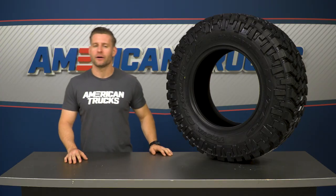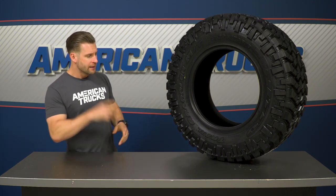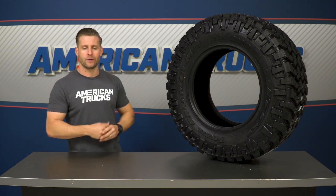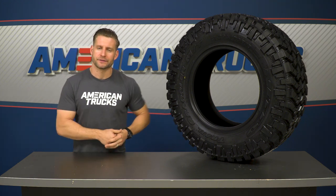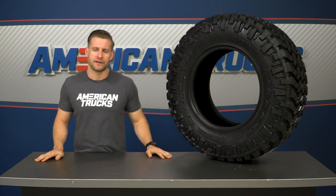As far as pricing, it's $200 to $400 depending on your size for the Trail Grappler — pretty standard in the tire category. One important thing to point out: if you're putting these on a new set of wheels, grab some TPMS sensors, otherwise you'll get that annoying warning light on the dash. On the other hand, if you're just looking for a stock tire replacement on your factory wheels, you can totally reuse your factory TPMS sensors without issue.